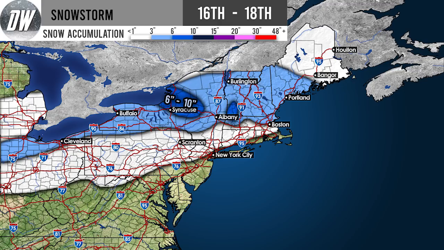And our last and final layer, we do have some areas that I'm expecting to potentially hit over 6 to 10 inches of snow. One there for the southern Green Mountains and maybe the Berkshires as well. That's a high elevation area that so far this winter we've seen kind of overperform in systems like this. So I think that for sure you have a pretty good chance at seeing over 6 inches of snow for that region. And also areas in Syracuse and maybe just to the northeast of Syracuse, including areas near Watertown and stuff like that. That's areas that I expect will get lake enhanced, obviously. So we will see potentially the heaviest amounts of snow for this region as well.